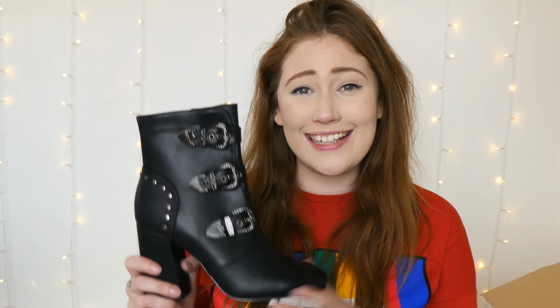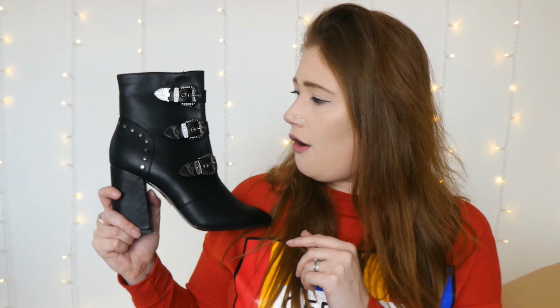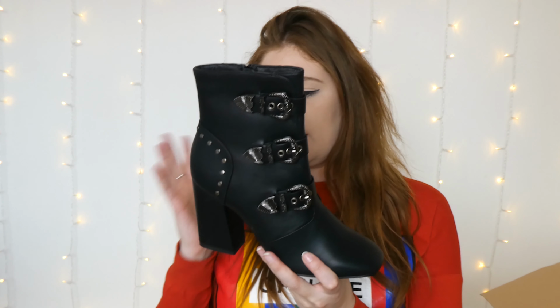What do we think of these boots? These are cool. Oh, these are amazing. I mean, they've got a zip here, which is really stiff actually, very stiff. Oh, they are a size 7, so Euro 40 again, which is really good. They don't feel the best of quality. They're definitely a false leather because they're £5. But what do we think of those? They are amazing. I really like them.